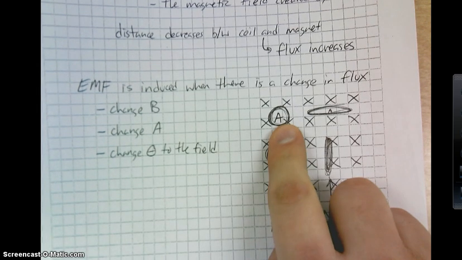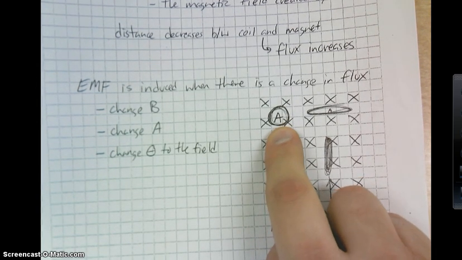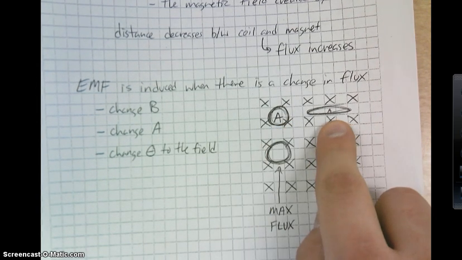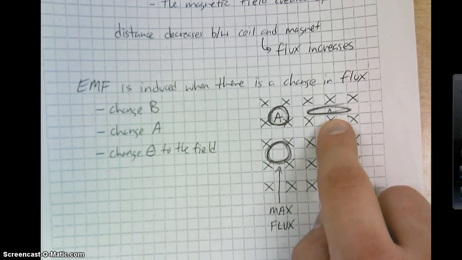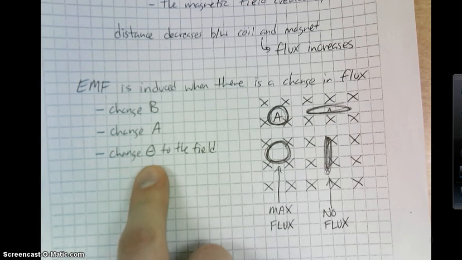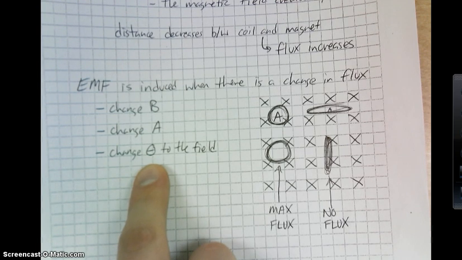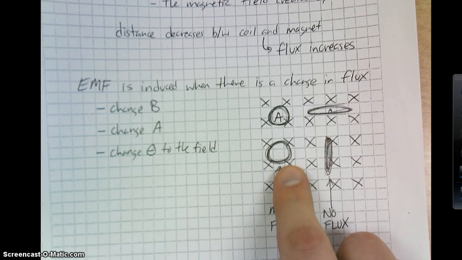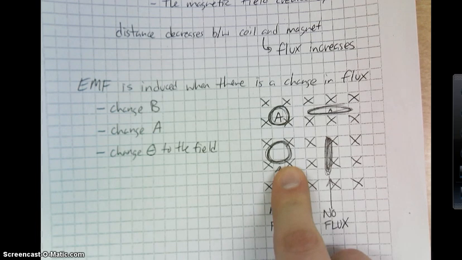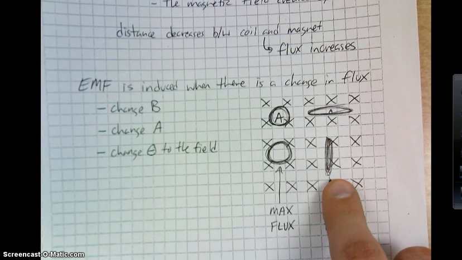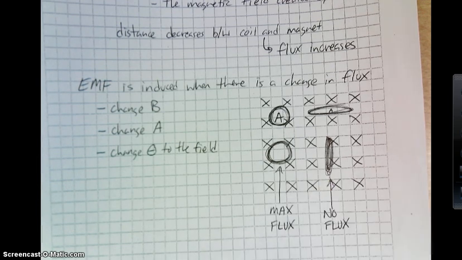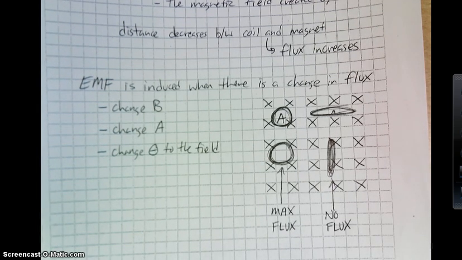So like here, if we had a piece of wire and we kept it in a nice circle, and I stretched the circle, made it more of an ellipse, then that would have less area for the field to go through. The other thing is you could change the orientation, the angle to the field. As long as it is perpendicular to the field, that would maximize the flux that could go through it. If I turned it so that it was parallel, then we wouldn't get anything out of it. So these are some of the factors that will affect magnetic flux.